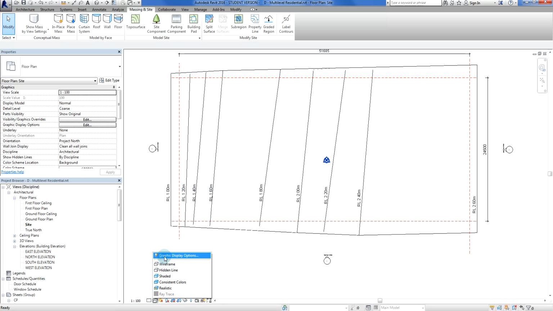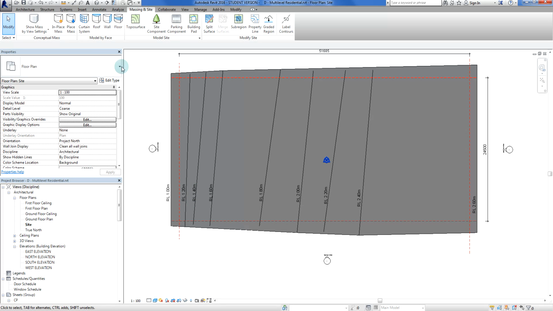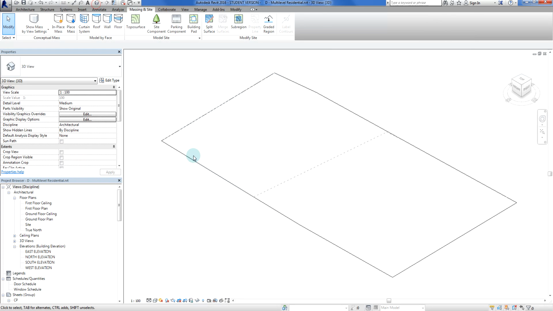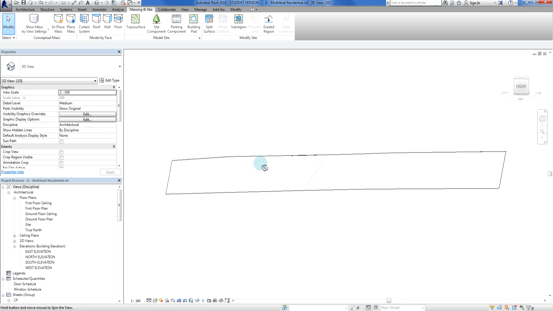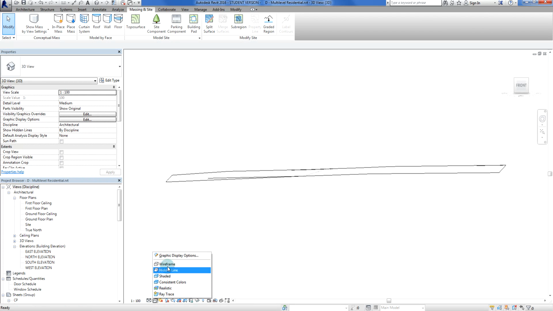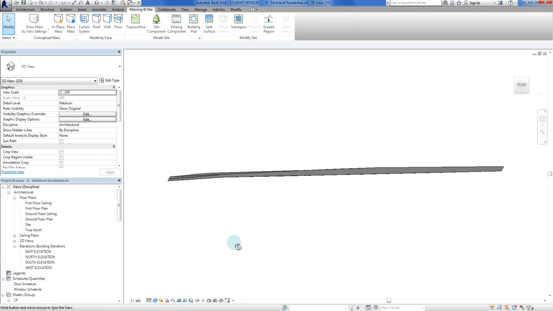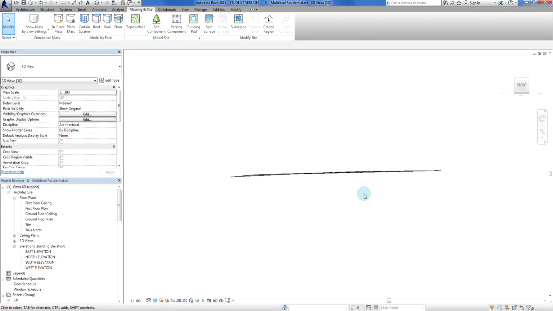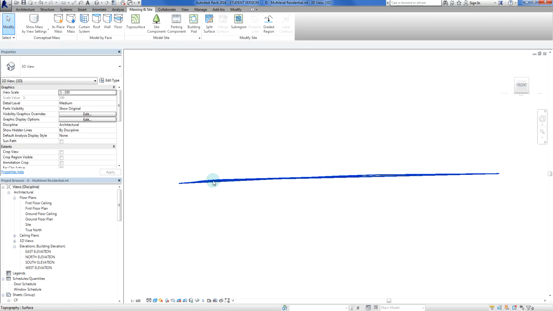and let's have a look and change our graphic styles a little bit. I'll go consistent colors. There it is. If I go into 3D, again consistent colors, just so I can see things. I've changed that to an elevation view. We can see that slope go down. Now it's not as steep as I thought it would be. I was hoping for something a bit sharper, but we'll work with that.